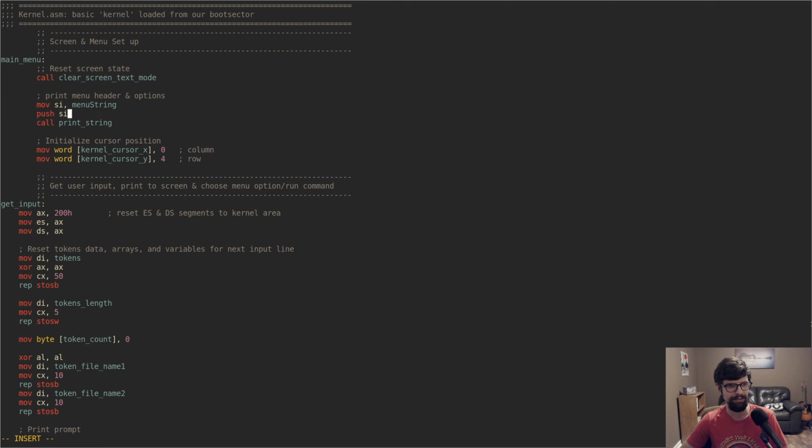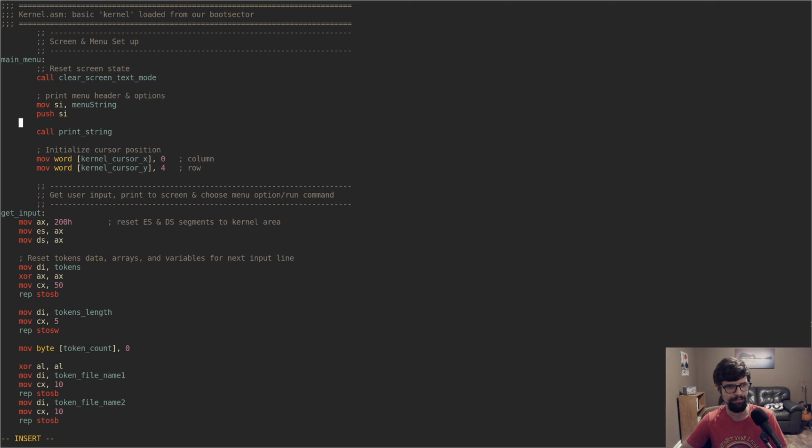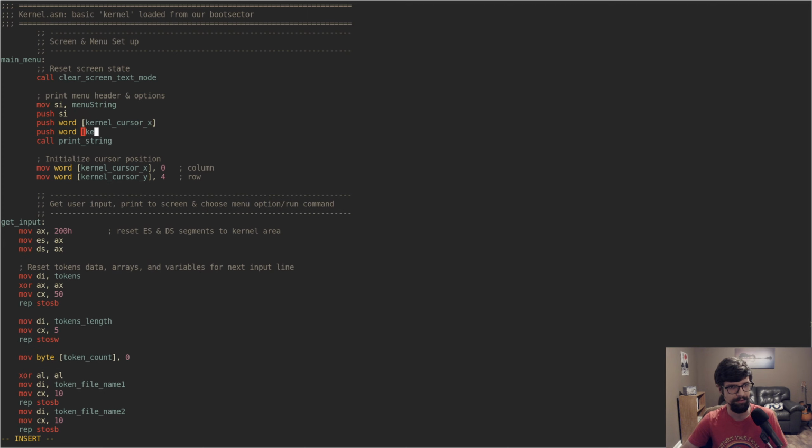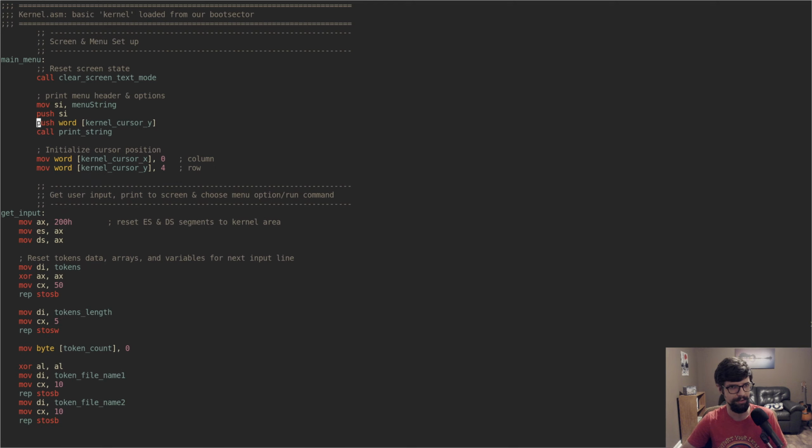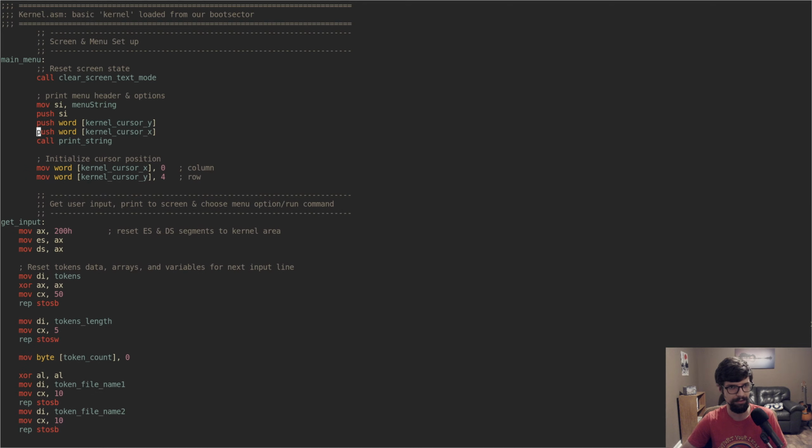Push SI. Push kernel cursor X, which will be word. This should be after. There we go.